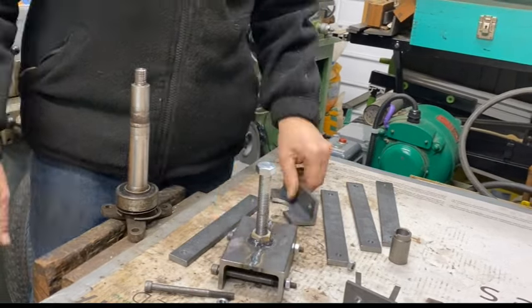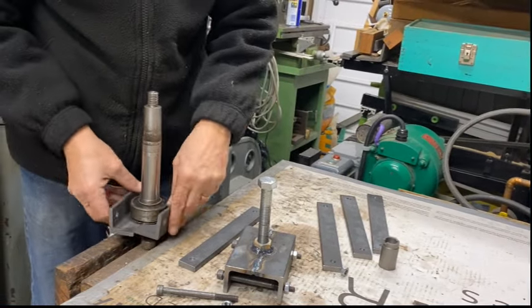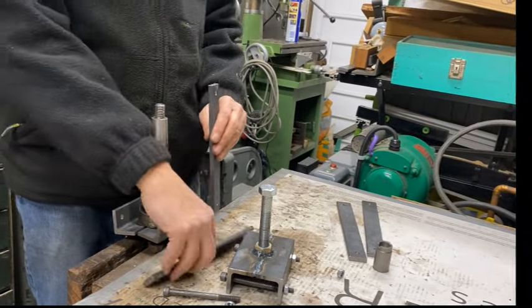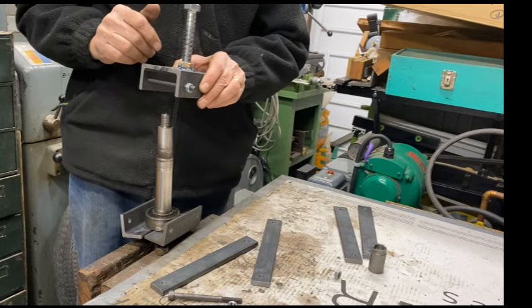So the idea is that I've got two bits of angle like that, which cut a hole in, and they will go around here. And then these straps go like that, and then this goes on top. You do up the nut, and it all comes apart. Well, that's the plan anyway.